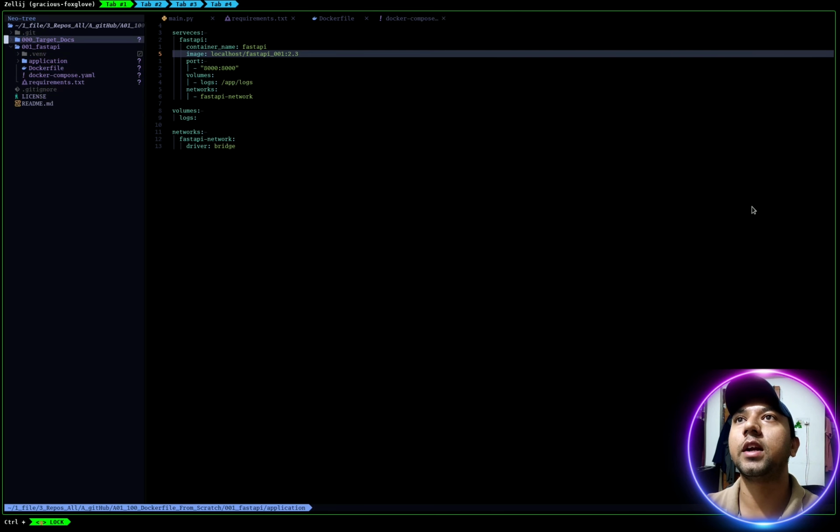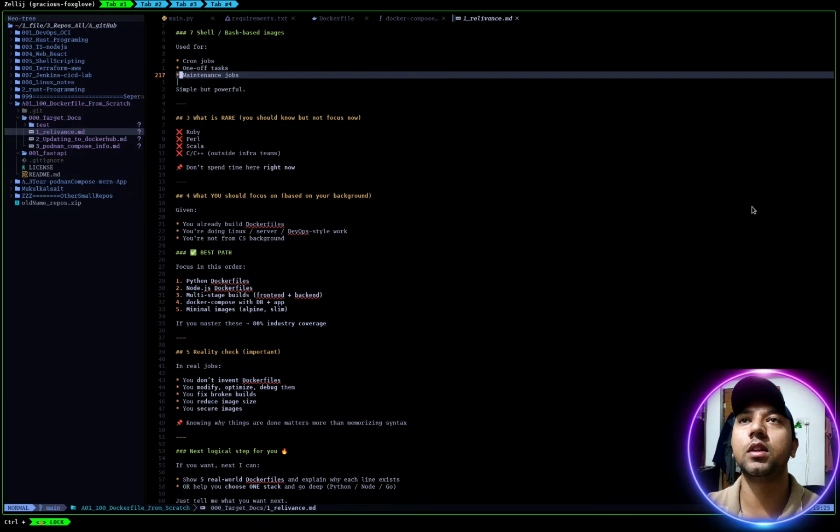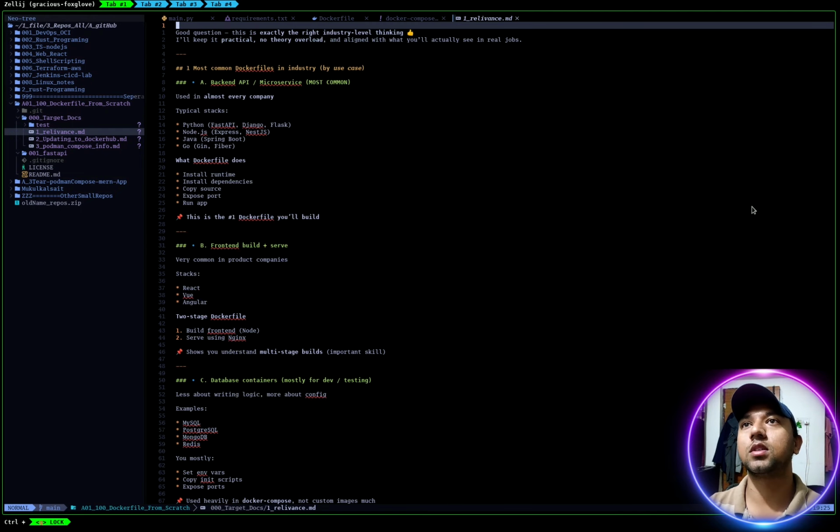Here in this repository, let me explain what the things here are. This is the repository name, that is 100 Docker files from scratch. We have a target directory. Inside the target directory we have some things like 11s, where I have explained what exactly we are going to do with all these things, and what is the use of this repository or this video series, like how exactly this thing is useful to us. Second thing is I added documentation for updating the Docker Hub. Here I have given information like podman tag, FastAPI image, and then how we are going to use it. So this is the part where we are going to use it. Ignore the errors, please.